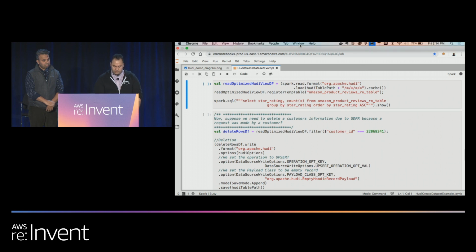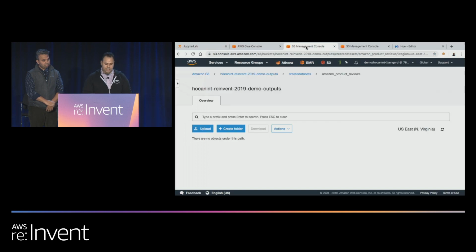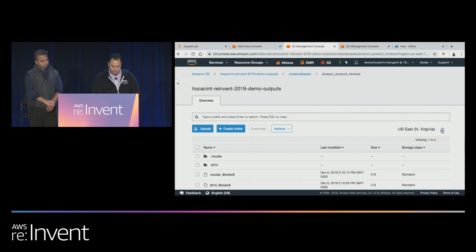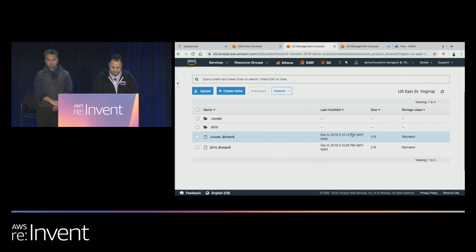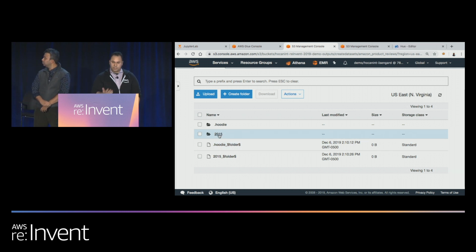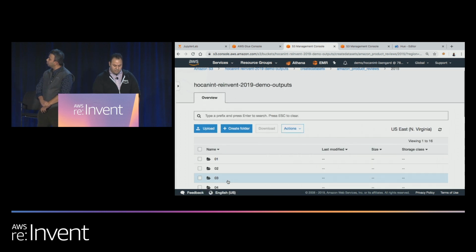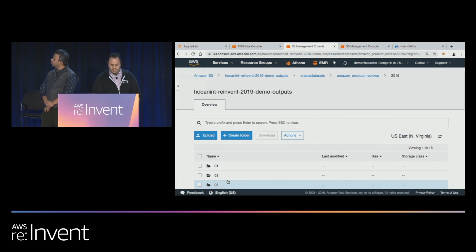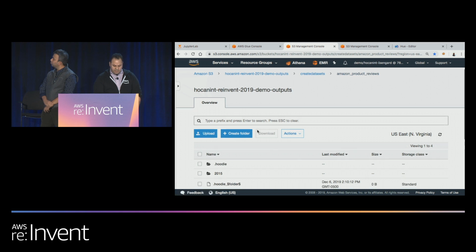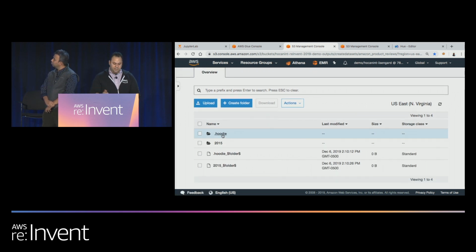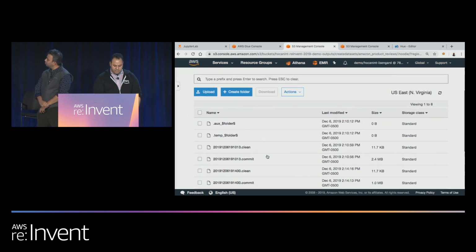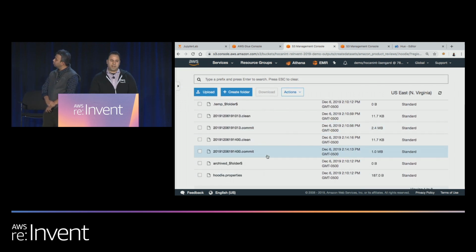While that's running, let's take a look at how Hudi is storing the data. This is a location in S3. Let me make this a little bit bigger. We see that partitions have been created. We have 2015, and these are the months. Then we can go in from the day and into the data set. But the other interesting directory we see here is this Hudi directory. In this directory, we can see there are two commit files. The way I like to look at it, these are like manifest files that tell Hudi what are the latest files that we should be reading for this commit.